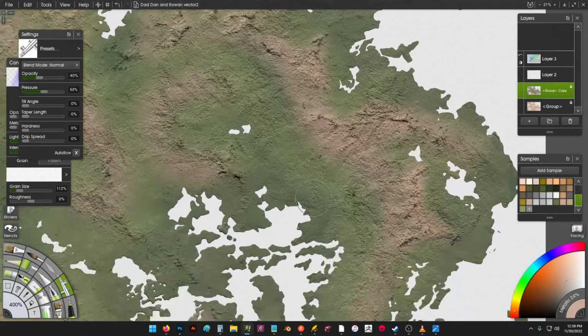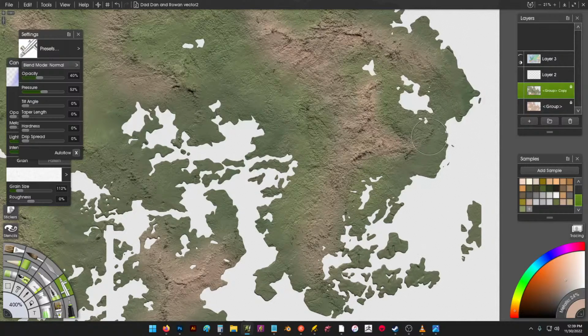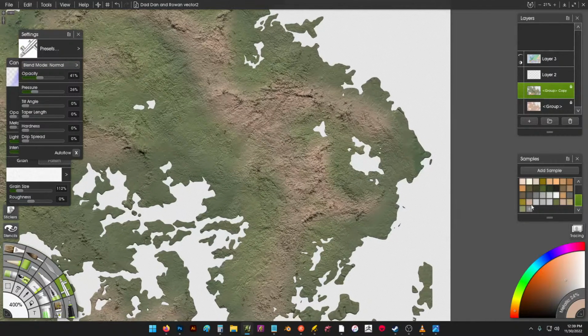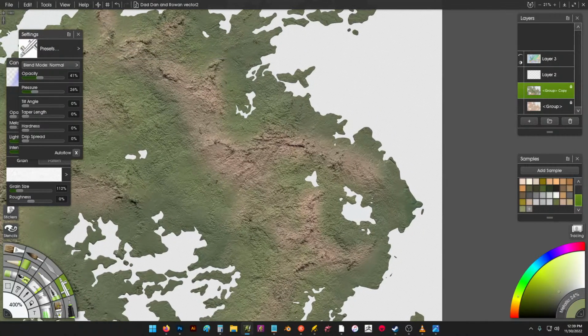But we want our colors to blend. So that's why I'm doing a low opacity on this. I'm going to probably go down to about 20%. That's good. Let's go a little higher. That's good. Okay, that's my setting right there. So let's go ahead and grab our highland color. And we're gently going to do circles where our highlands are. We're going to stay away from our mountains. Just going to add our highlands in like that.